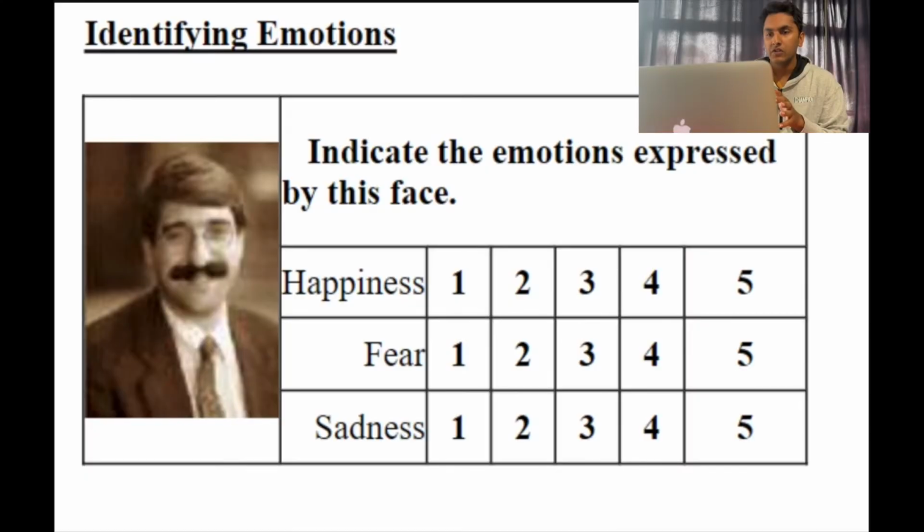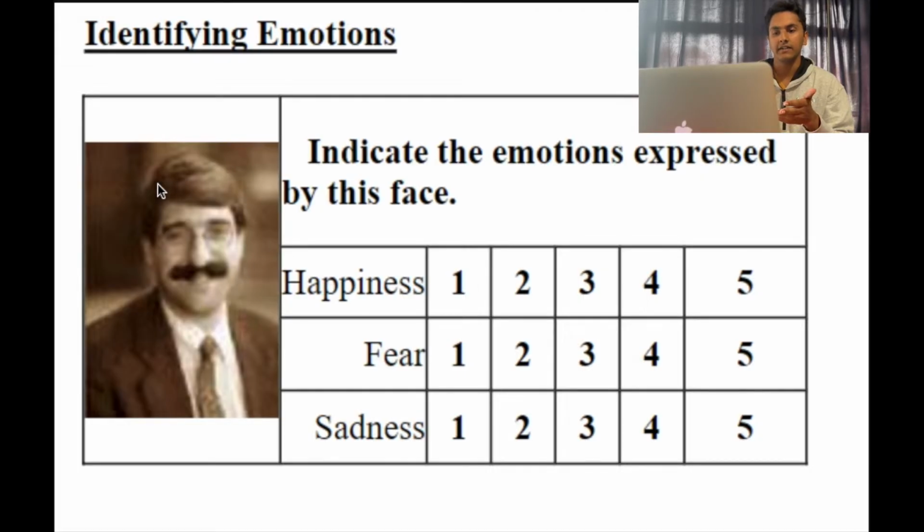So in this one we started with identifying emotions. You can see a man here smiling, glasses on. It says indicate the emotions expressed by this face. First, happiness. I'll break down what the scale means. It goes from 1 to 5, 1 being the least agreeable to whatever trait they're showing, in this case happiness, and 5 being the most agreeable to that trait. In this picture, this man is clearly smiling. Usually when someone's smiling, it emphasizes that they're happy, right? So in this case, I would select 5.